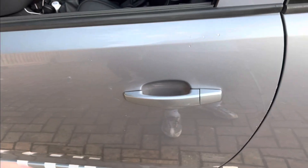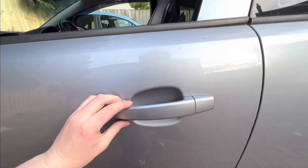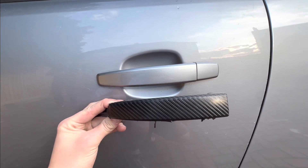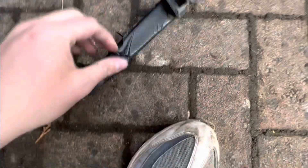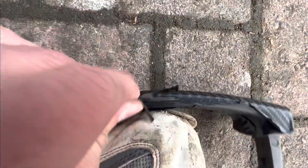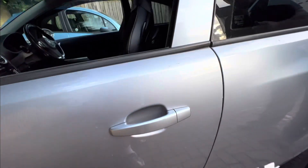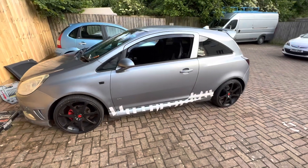Let's test it — and it works. We now have a color coded Vauxhall Corsa door handle, which used to be this carbon fiber one. Personally I think the new color coded one looks a lot smoother and it feels smoother too. The old one started wearing and tearing — originally it was black, then all the paint started peeling off and it looked really bad. So I've got this one on now and it looks so much better. All you need to do now is put the door panel back on and the Corsa is done.